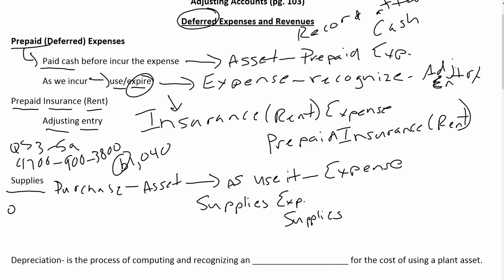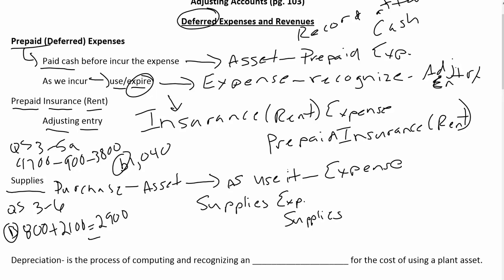And so if you look at Quick Study 3-6, and if you look at B, let's look at B. B says the supplies account has an $800 debit balance to start the year. Supplies of $2,100 was purchased. So if I started off with $800 in my supplies account and I purchased $2,100 of supplies, that gets me to $2,900 of supplies in the account. And then if you go on and read the problem, they said at December 31st, the physical account of supplies shows that they only have $650 remaining.